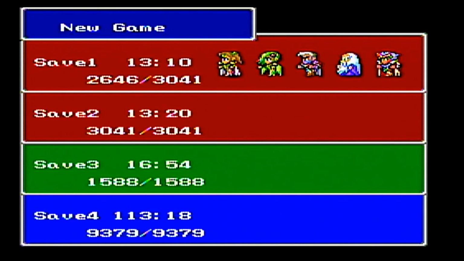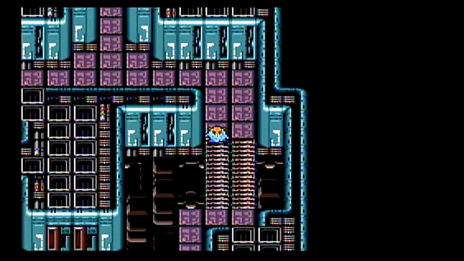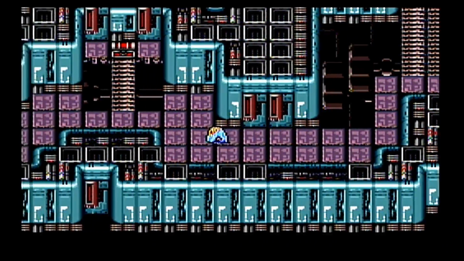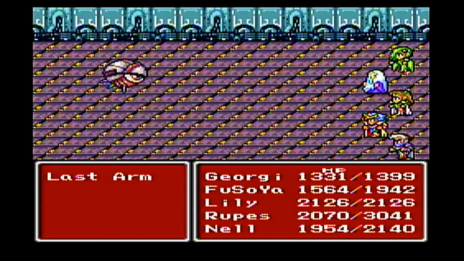Last episode, we entered the Giant of Babil, and we cleared out most of it. We skipped that one treasure chest because we were running short on time, so I'm going to go back and grab it. It contains an elixir, but more importantly, it contains a one-time-only enemy, so gotta fill out our bestiary, the last arm.